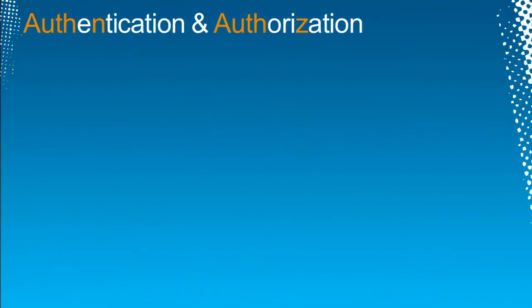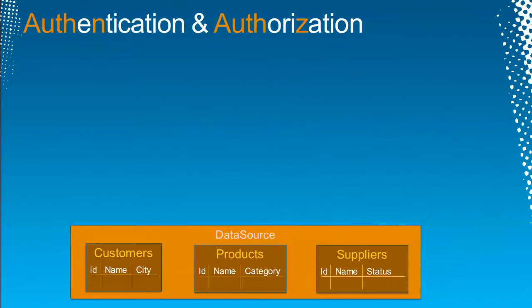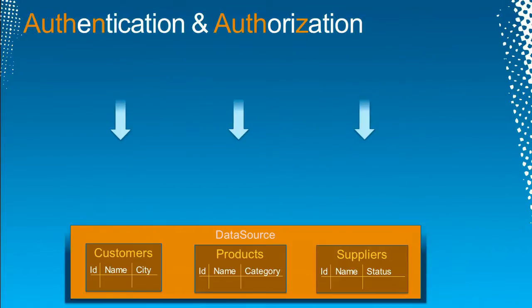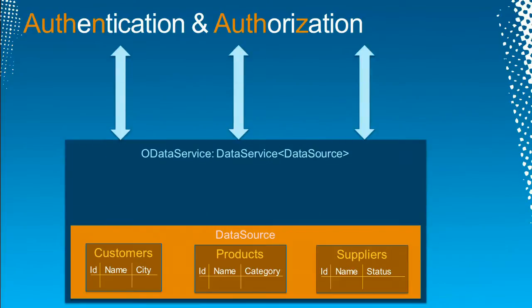Okay? And the way we typically think about this, imagine you have a data source, and you, of course, decide you want to expose this using OData. At this point, anybody can do anything that their service is allowed. So remember, we had set up those capabilities right at the start when we set up the entity set access rules. Those are kind of like the capabilities of the service as a whole. Because I've done nothing with my security settings, anybody can do anything. Everybody can do the same amount of things, sorry.